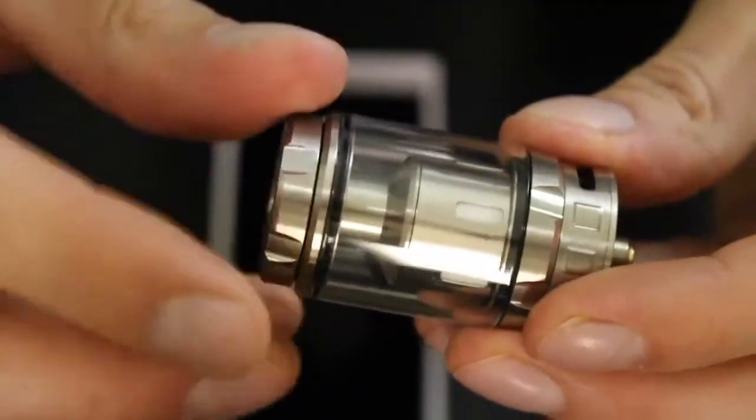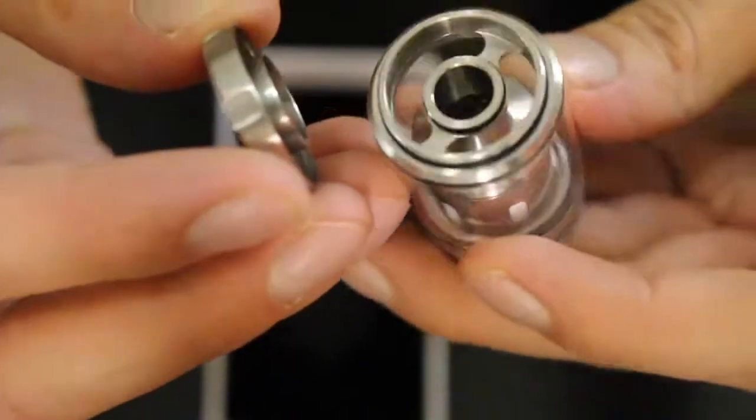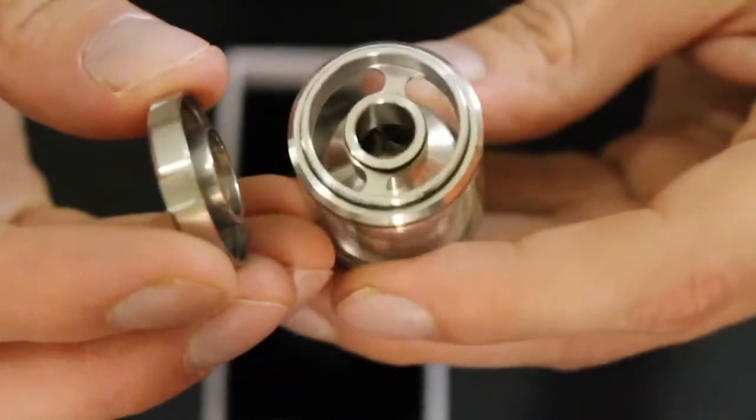It has 6.5 ml juice capacity, and it's one of the best things about this tank. You won't have to fill this tank very often, and I've seen some reviews say that it holds up to 7 milliliters. I haven't tested that myself, but that's what I've heard. Okay, let's talk about performance.